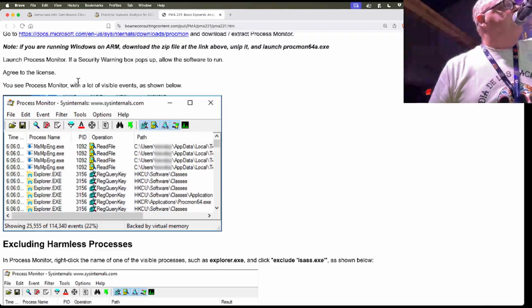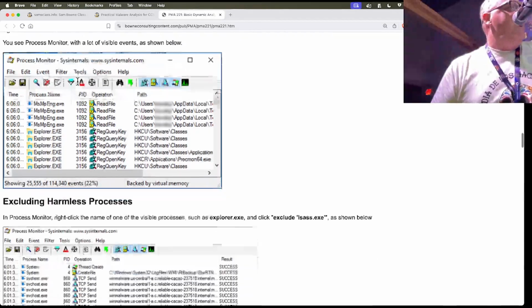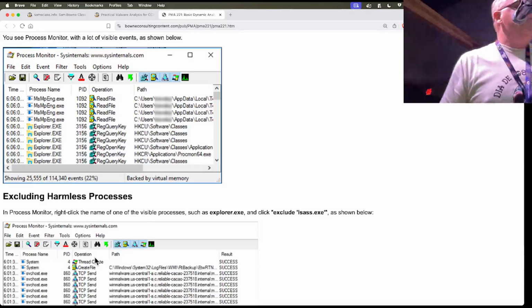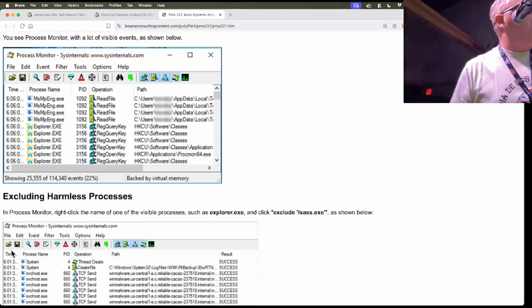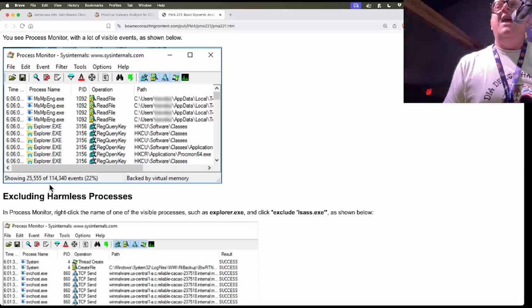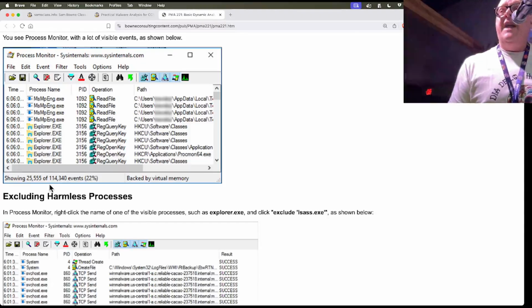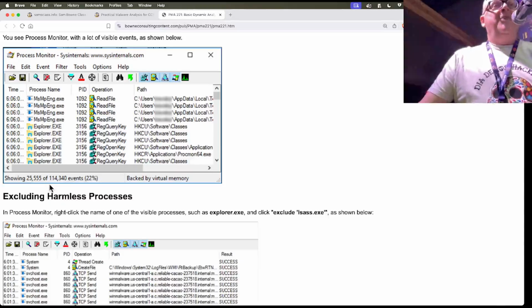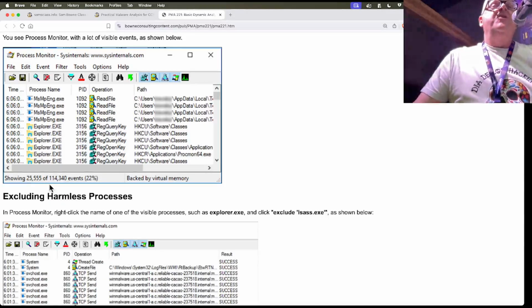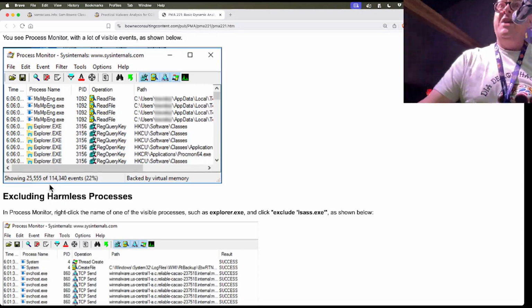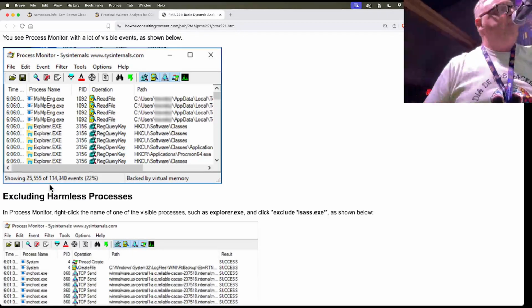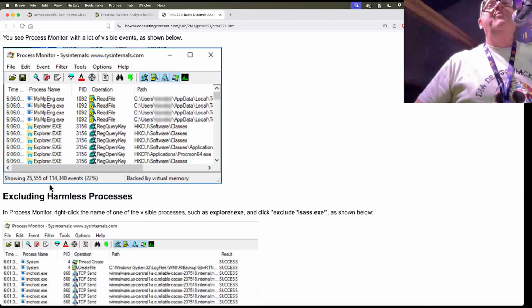So what you do is you run Process Monitor before you run the malware, and then you remove all the harmless processes. This, by the way, is the professional procedure. You remove all the processes by name. So I brought Explorer.exe, I right-click it and remove everything named Explorer.exe. You'll have to do that like 30 times to get all the background processes to vanish. That is the best procedure. However, if you're a slob and you're just trying to get the job done fast, you could do the opposite. You could just search for things with the name of the malware. Now the problem is, the malware might launch another process with a different name, and you won't see it. So the perfect procedure would be to remove everything known good and see everything else.